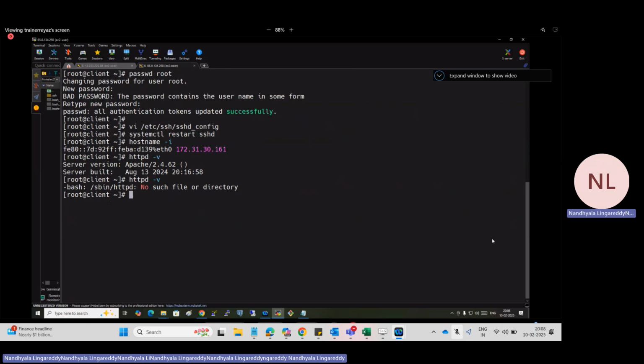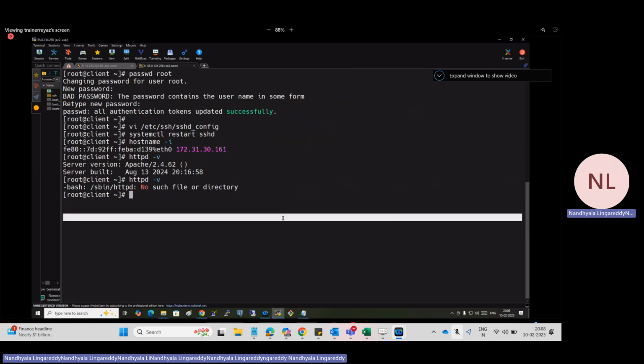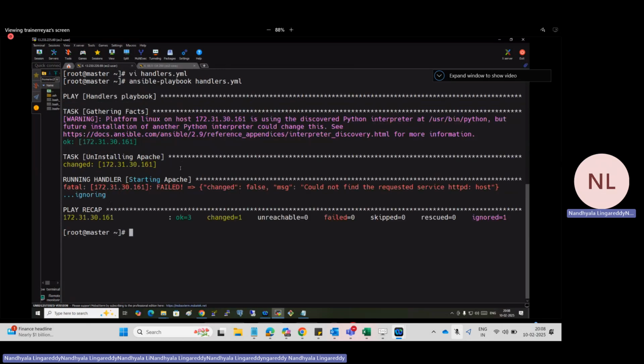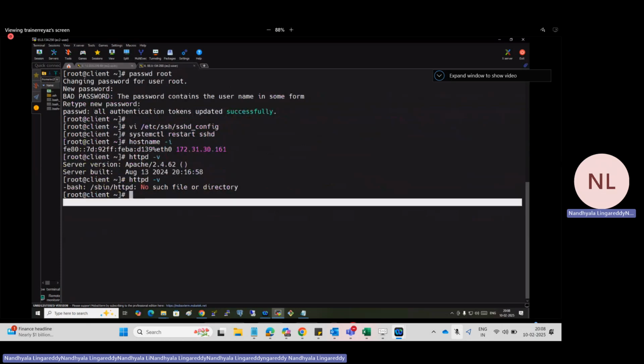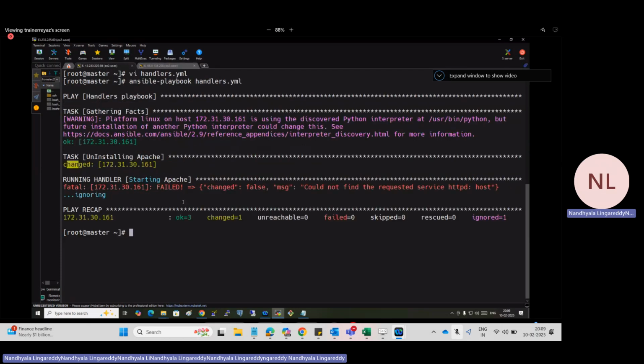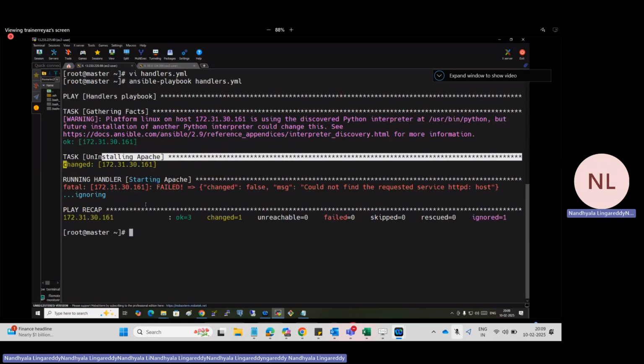Okay, now Ranjan. Why is there a doubt on this? So obviously whenever you see changed here, then obviously it will be uninstalled. If you see okay here, that means it is changed or not changed? Not changed. If you see okay here, that means there is no change there.